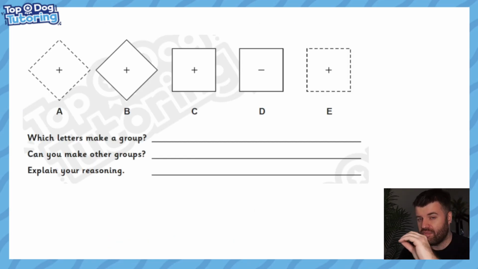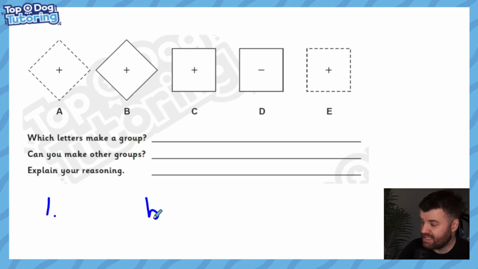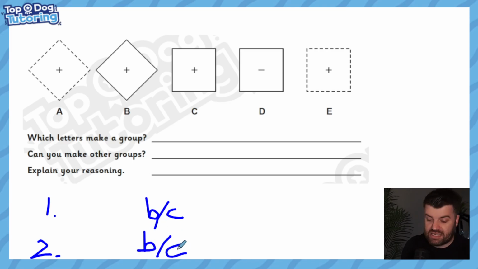Pause the video right now. How many different groups can you make and why? So the first group is, you might say, okay, my first group is this because I want to always see that because. I'm going to do because like this for shorthand. Then find me another group. I want a different because. Oh, the first one was because of the shape. The second one was because of the type of line, something like that.